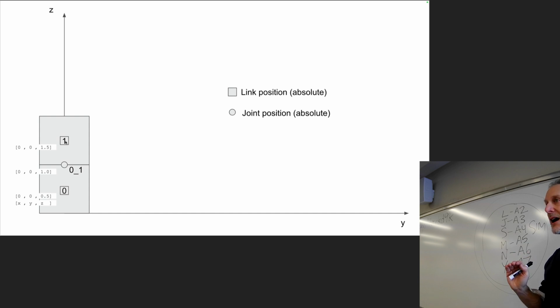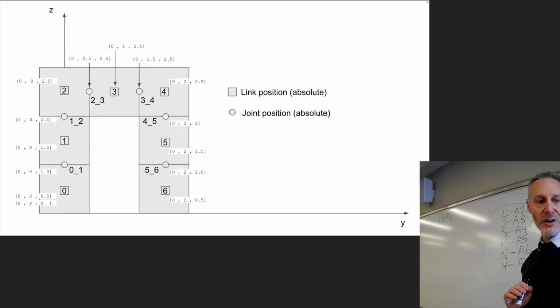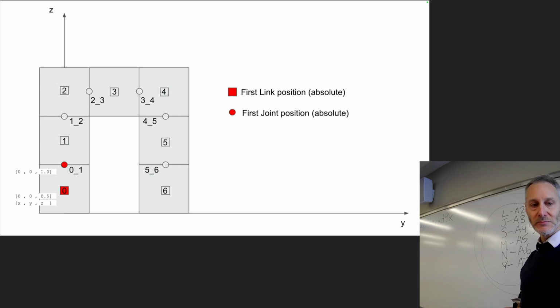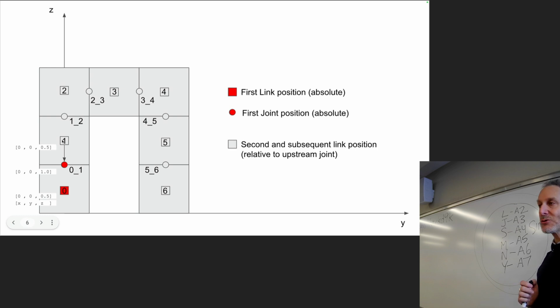That is not how PyBullet does things. If it did, it would be so much easier. We would do everything in absolute coordinates, and for example, if we're creating a robot made up of 1, 2, 3, 4, 5, 6, 7 links and 1, 2, 3, 4, 5, 6 joints, it would be relatively easy to figure out the positions of all of these pieces. PyBullet does not do that. As you will see in assignment 3, the first link, and in this cartoon, the first joint, has absolute coordinates, and afterwards, everything else has relative coordinates.